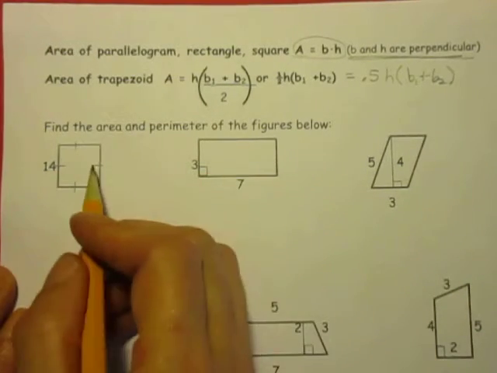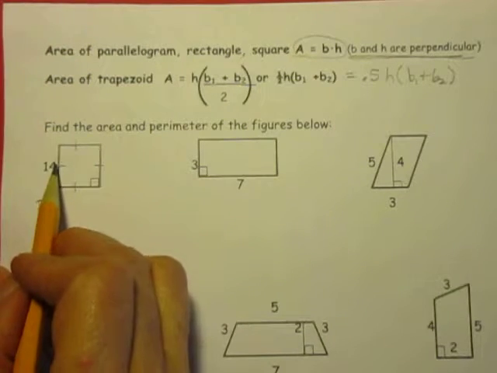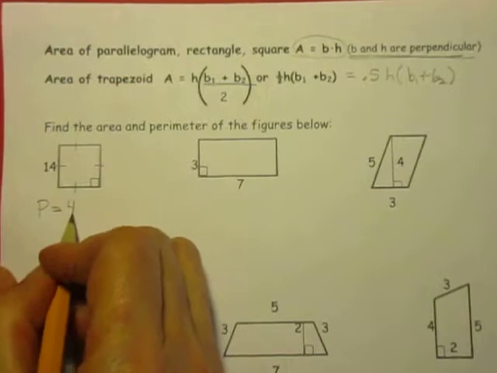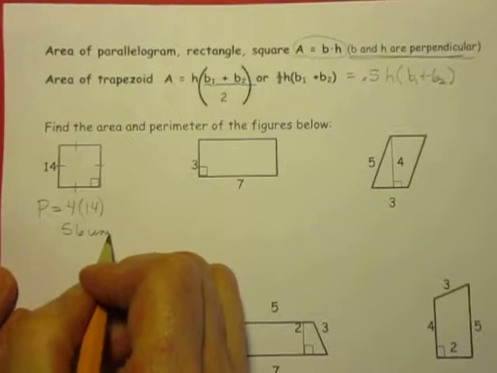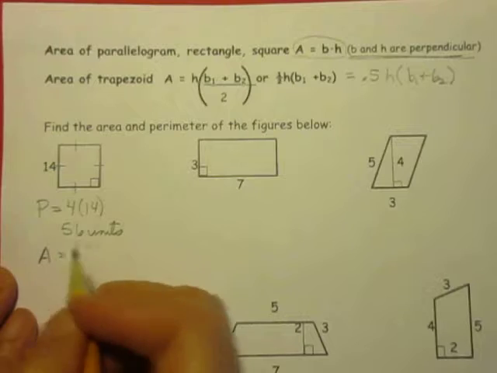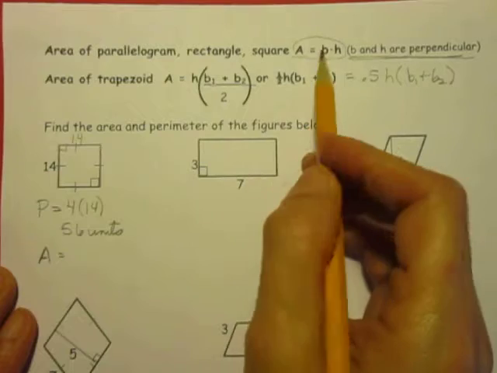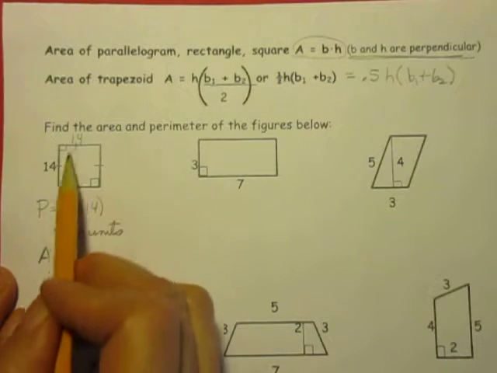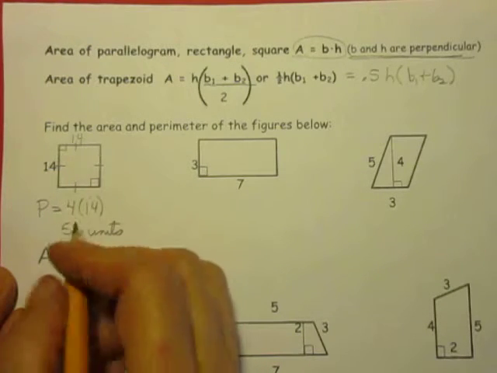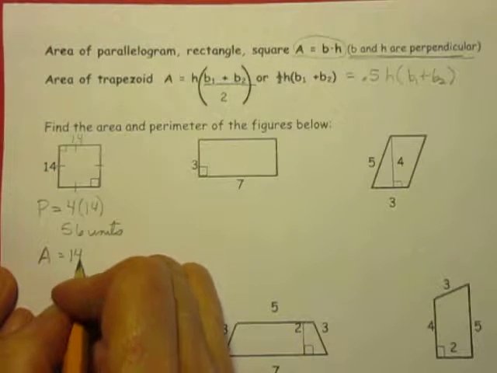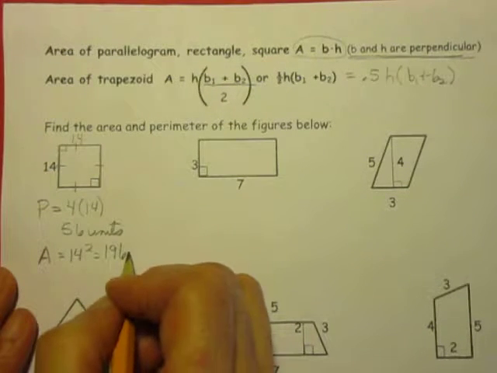Okay, to find the area and the perimeter, we're going to start out finding perimeter first. Perimeter just means you're adding up all the sides. This is a square, so you've got 4 sides. You could just say 4 times 14 to come up with 56 units. If I want to find area, I know that if this side is 14, this side is 14, and you have to use the formula base times height. They just basically have to be at right angles to each other. It's just that both of our sides are equal to each other. So you could say 14 times 14, or 14 squared if you're going to be fancy, is equal to 196 units squared.